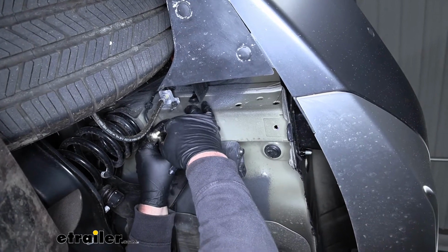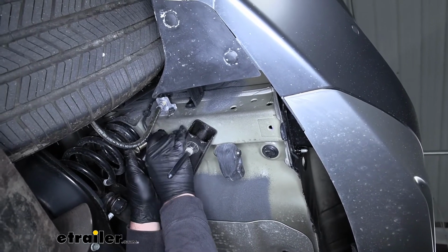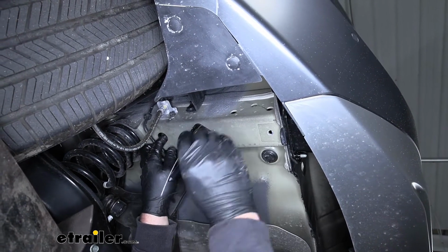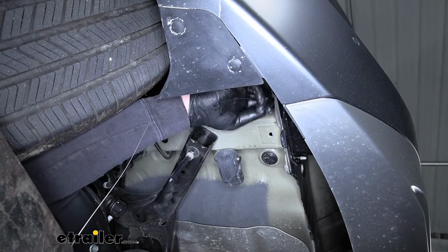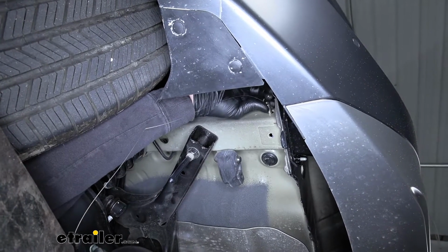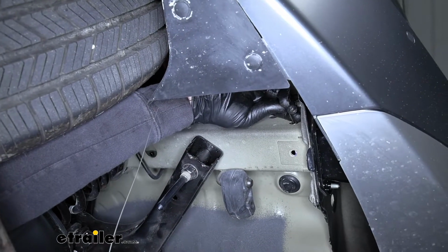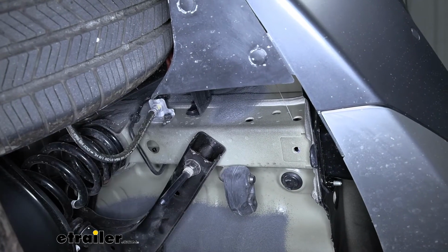So that carriage bolt will just thread onto that fish wire there. Then what we can do is feed our hardware through that access hole. Push it up into the frame, and then we can pull the other end of our fish wire until our bolt comes out like that. Now, once we verified it's lined up and comes out good, I'm just going to push that bolt back in the frame just barely. That way our hitch doesn't interfere with it when we go to install it.